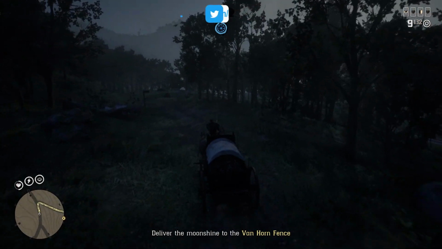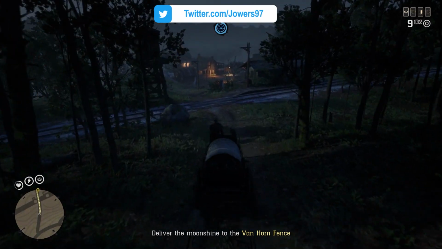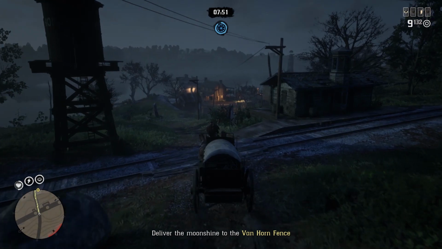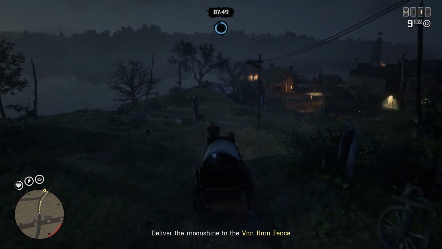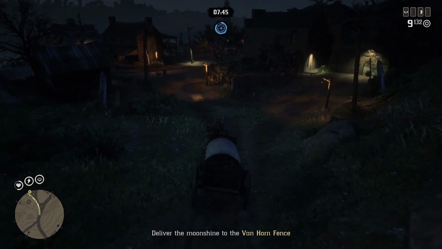This wagon is extremely sensitive, so when you're out on deliveries, any type of little bump, whether it be you going over train tracks or maybe you're just going off-road, you will suffer the consequences because this will result in you losing your moonshine, which then results in you losing your money.